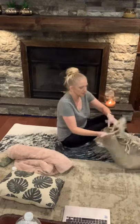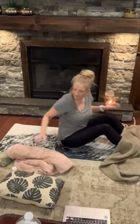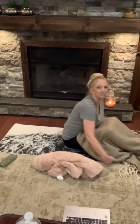Okay, so what I'd like for you to do first is to go ahead and get your cozy blanket. Slide either your blanket that you rolled up or your lumbar pillow under your knees to really support your knees, and then take your blanket and tuck it. So tuck yourself in like a burrito. Be sure to have your eye mask or washcloth up by your head for easy access. And once you feel all secure and tucked in and just really cozy and supported, go ahead and lay down.